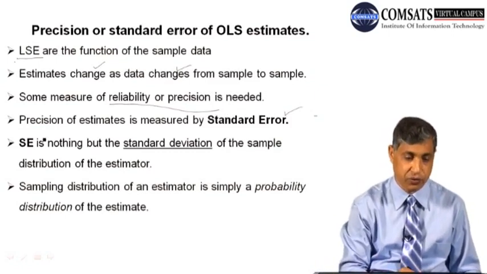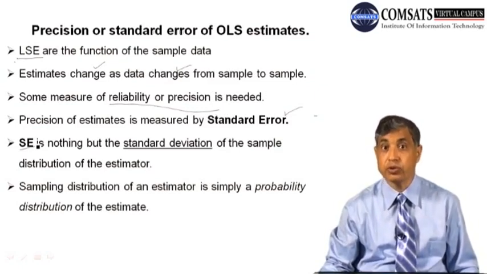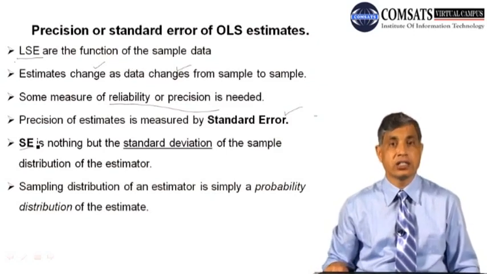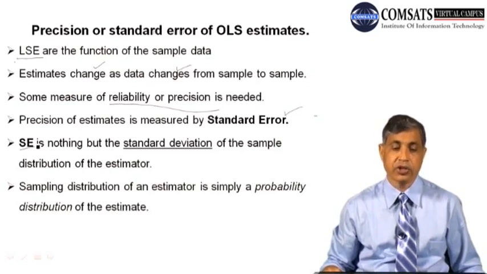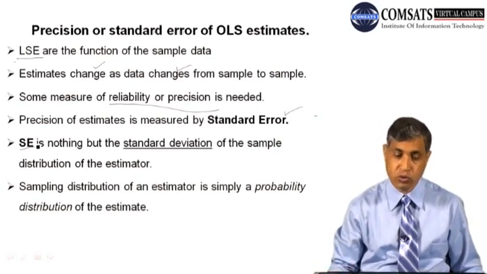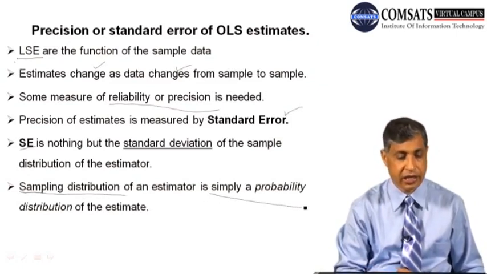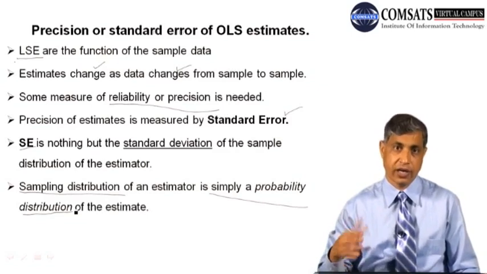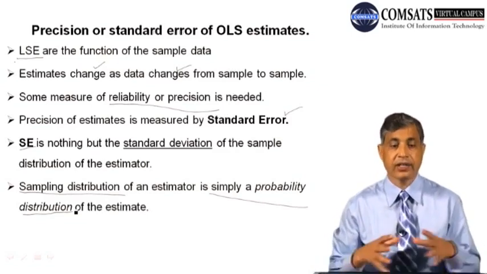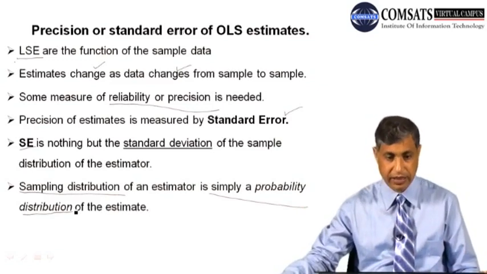And now what is the standard error? If you see the definition here, it is nothing but the standard deviation. I am sure you are aware of this from your knowledge of central tendency and measures of dispersion. What is the standard error? It is nothing but the standard deviation of the sampling distribution of the estimator. And the immediate question is, what is the sampling distribution of an estimator? It is simply the probability distribution of the estimate. I need not explain it further because you are aware of this. So the standard error tells us which parameter is better in comparison to the other parameter.